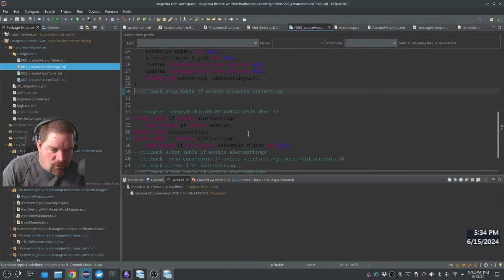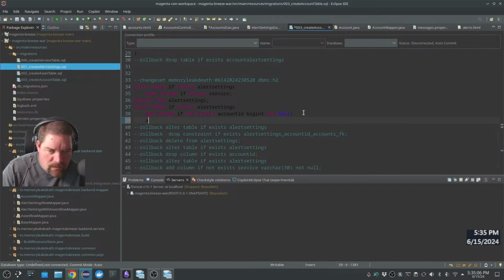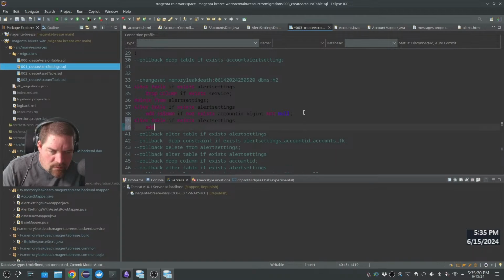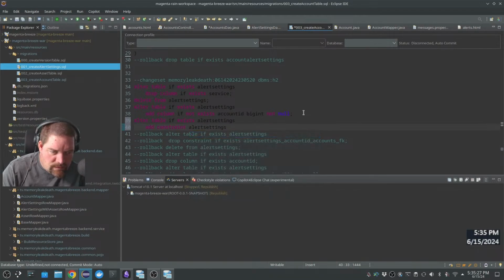So we want to alter table if this settings and create settings ID, account alert setting.